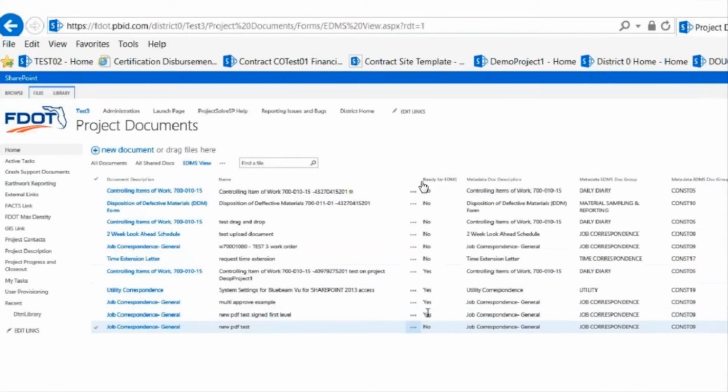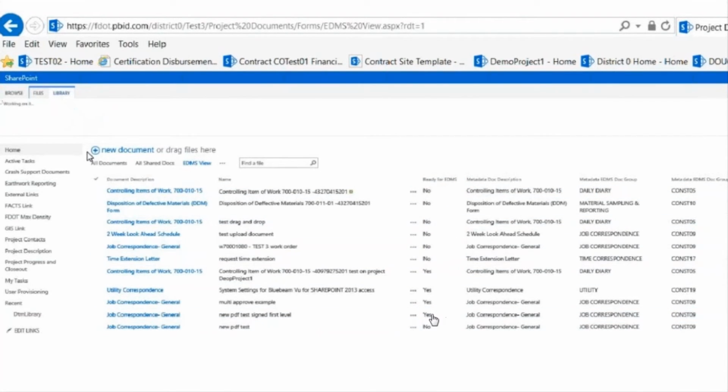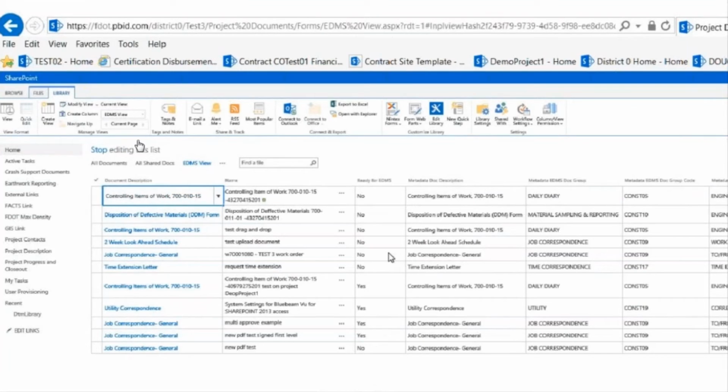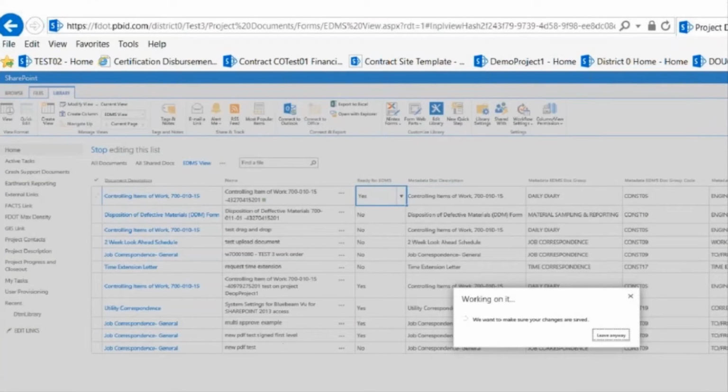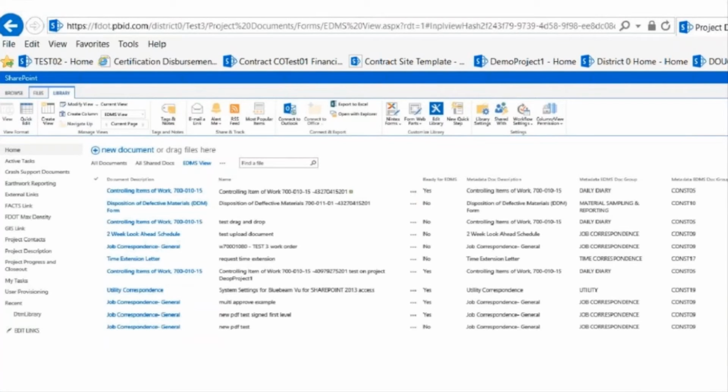Notice that you have a ready for EDMS column here. If you go into the quick edit mode over here, you can still change these to yes, and you can actually change more than one document to yes during the quick edit mode. And for every one that you picked, it'll automatically kick off that move process that puts it over into the district site.